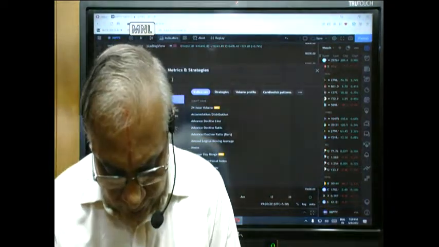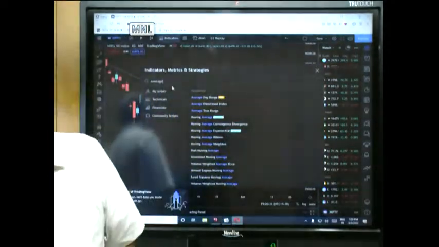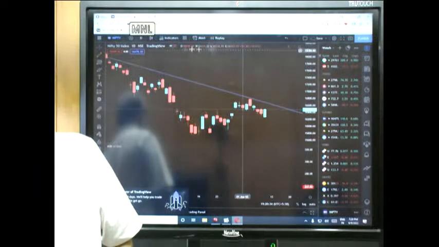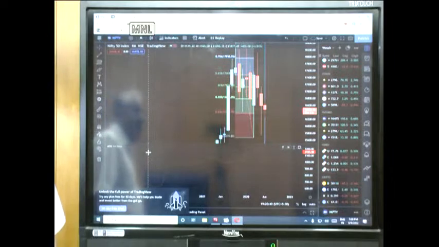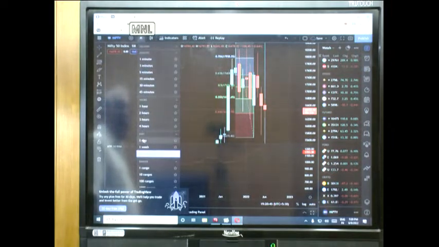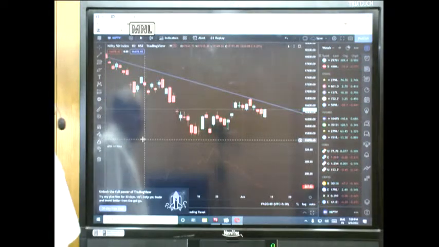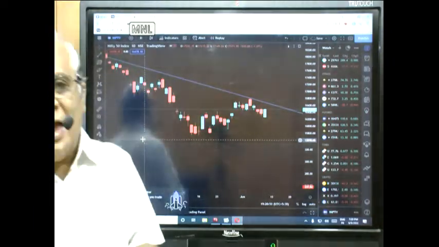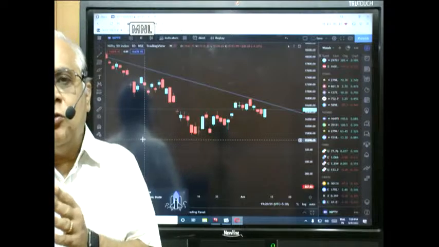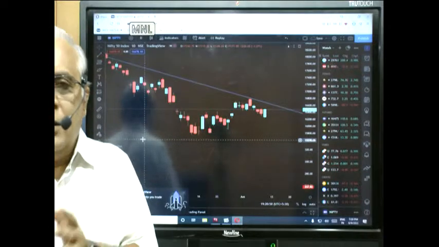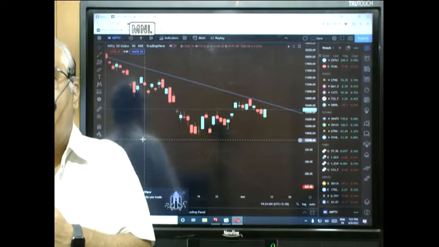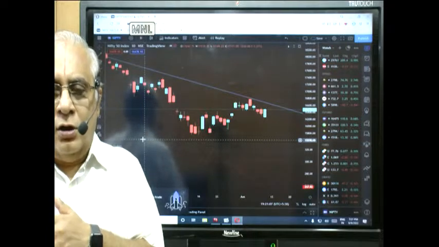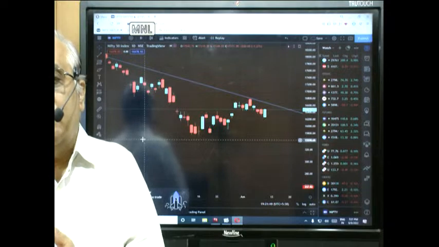So you look at the average true range. For a month or so, this will be 1150. So we'll go back to that day. 1150 is one single month's average range, high to low. That means if it goes to 16,650 and starts falling, today is June 9th or 10th, around this, then by July 9th or 10th there is a chance it can come back to 15,650. There's a 1,100 point fall. It can take it back to 15,650.